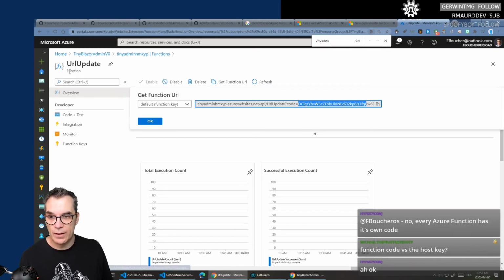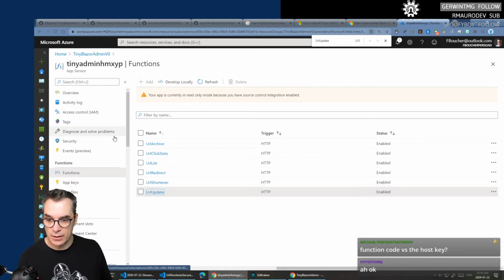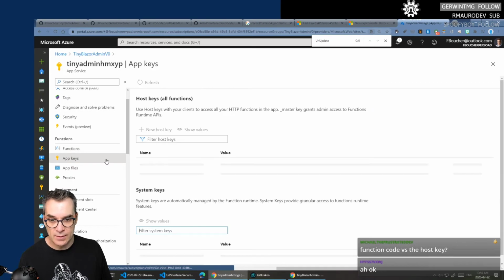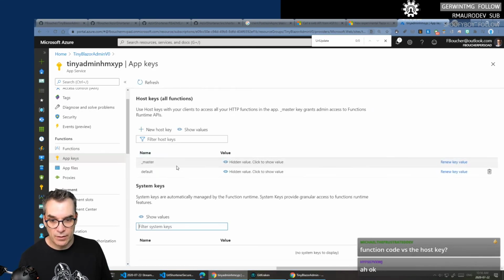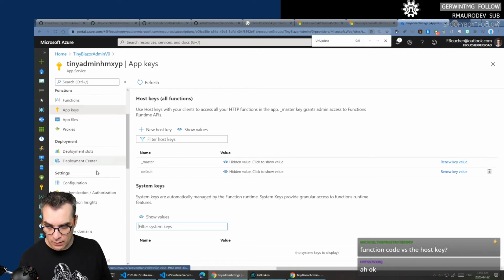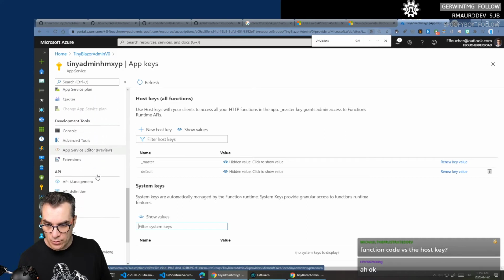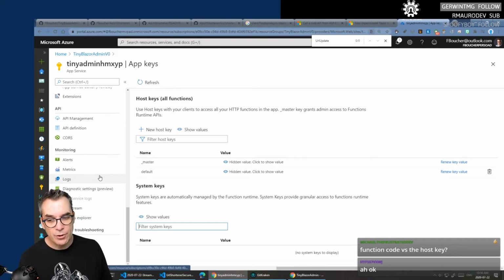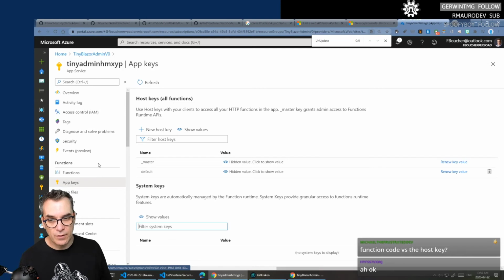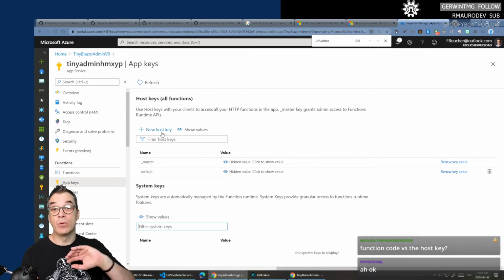If you go in your function here in app keys, you have different keys. Where is it? With the new UI, maybe it changed. I'm pretty sure you had a different level of keys. Anyway, we won't need them anyway.